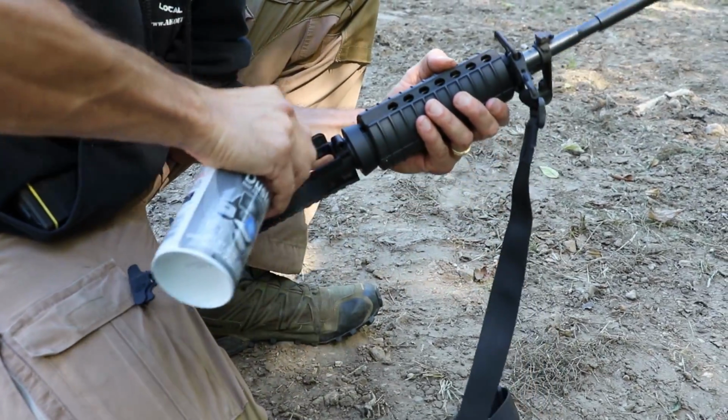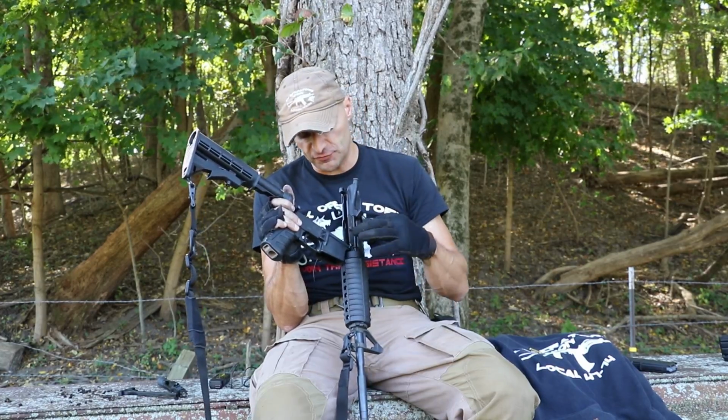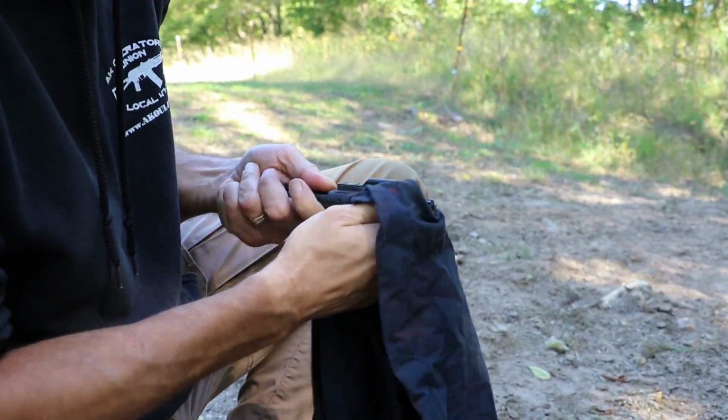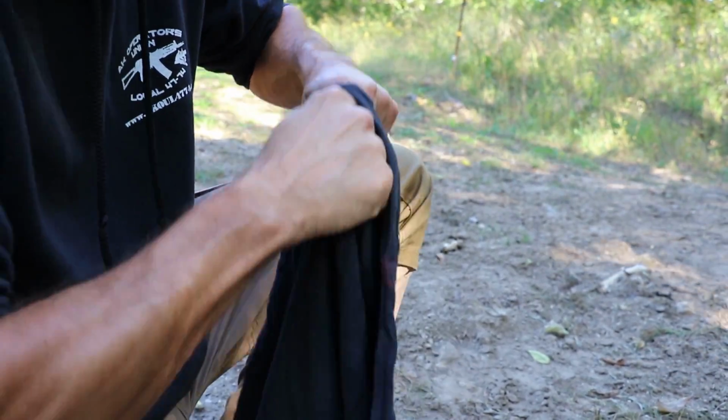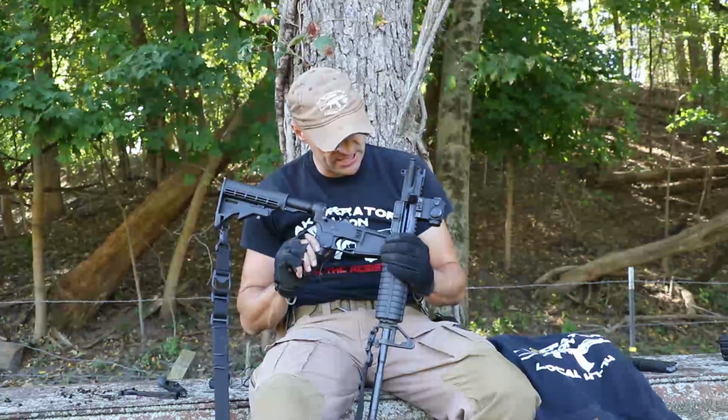Once you clock the AR to the point where you really have to clean it, you have to spend some time on cleaning that chamber, where with an AK you literally can dip it in the water, shake it off, and boom, you're done, because everything is open, it's easier access to it. But this is looking good.